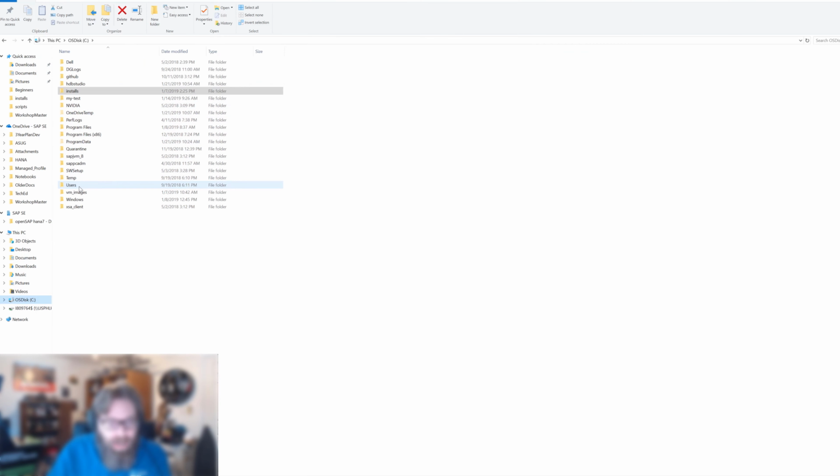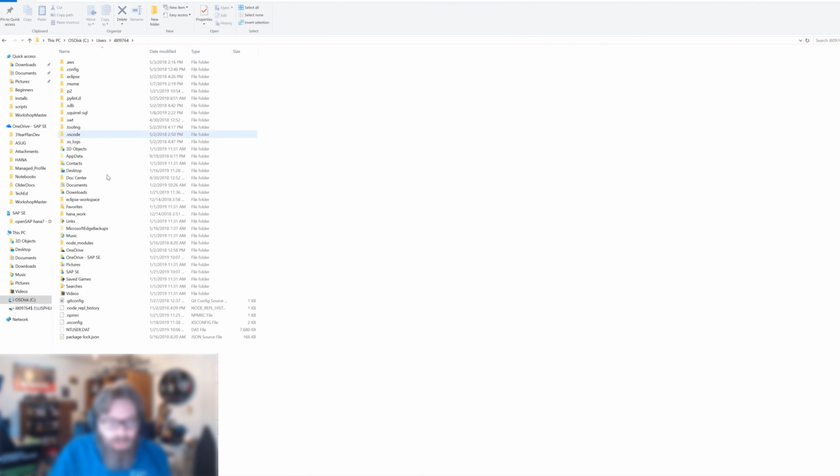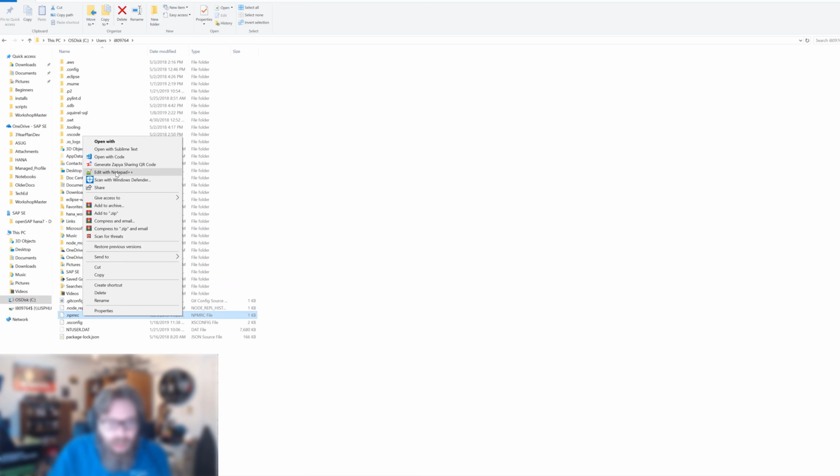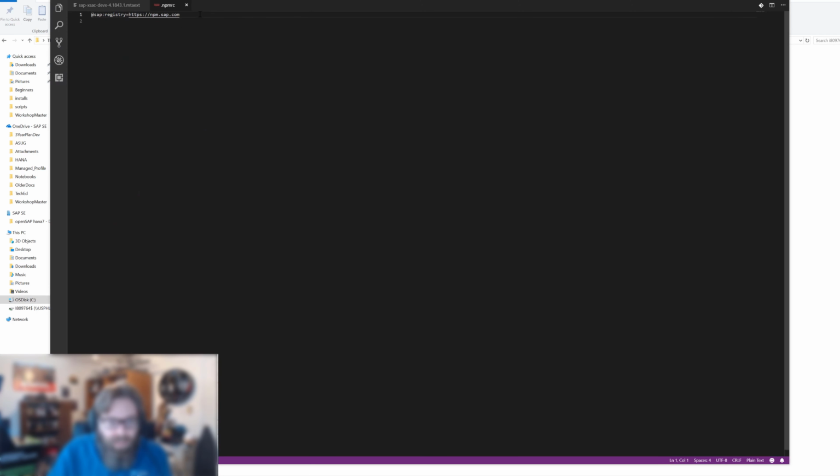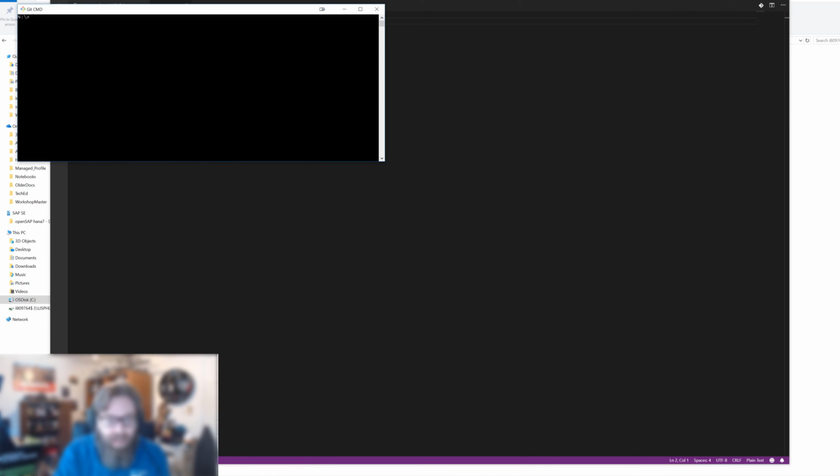On my local machine, I have configured NPM. In your user directory there's a configuration file, .npmrc, and I have just configured it. You have to tell it about the SAP registry. Basically I'm saying any modules that start with @sap, don't go to the public registry, but instead go to npm.sap.com. And now if I open a command line, I can issue NPM commands from here as well.